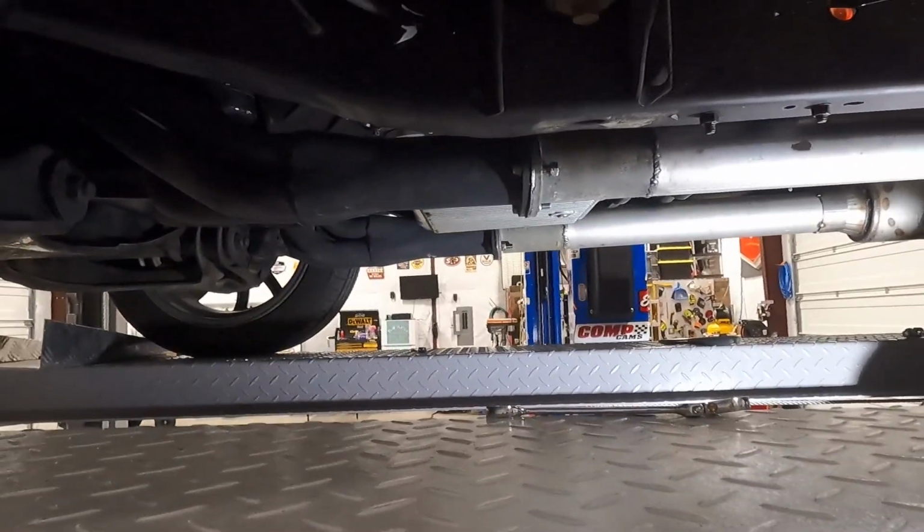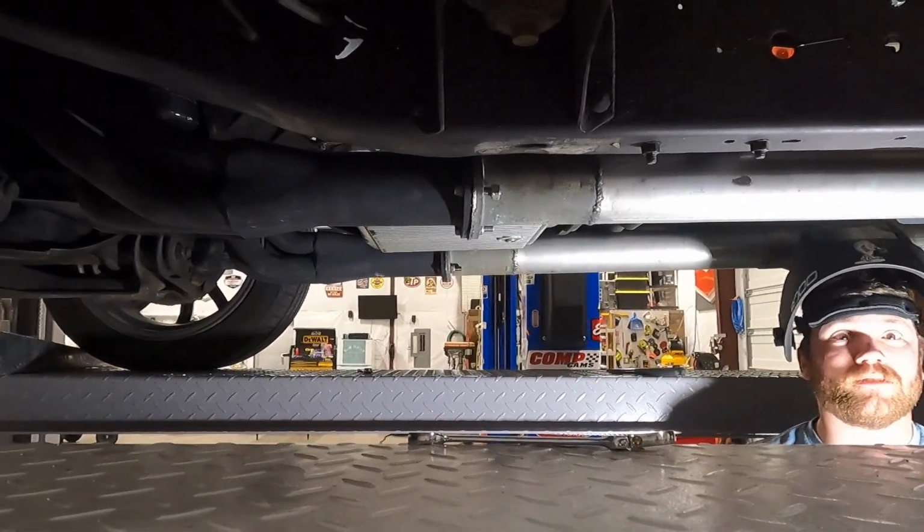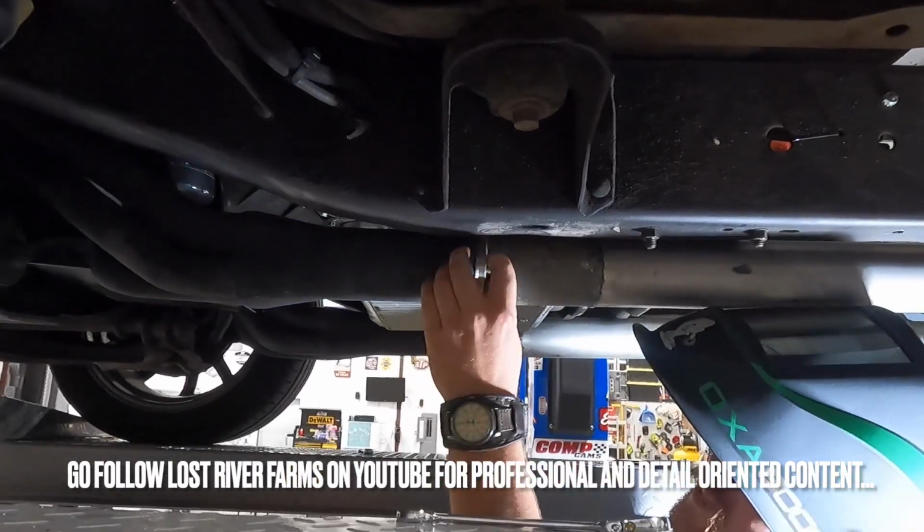It ain't even close to tight. No, that's good. I'm looking at the gap. No, that's good. Okay, then we'll just see how this looks when we're done with it. Oh, it's gonna be good, dude. No, I don't know what you're talking about.